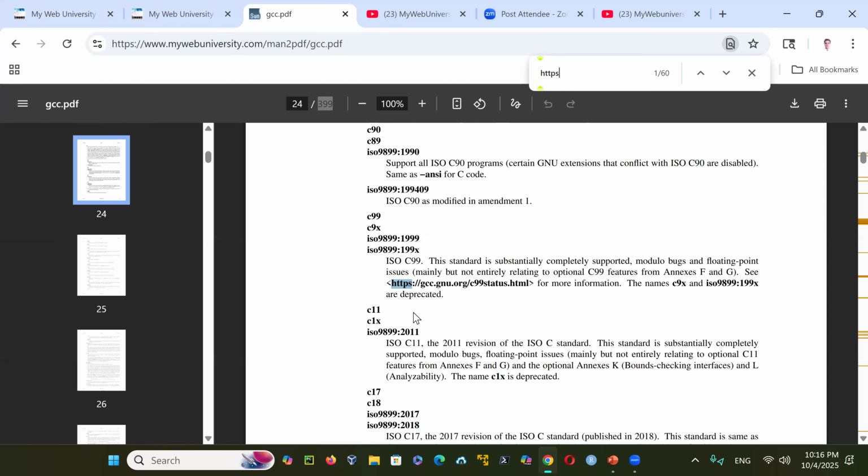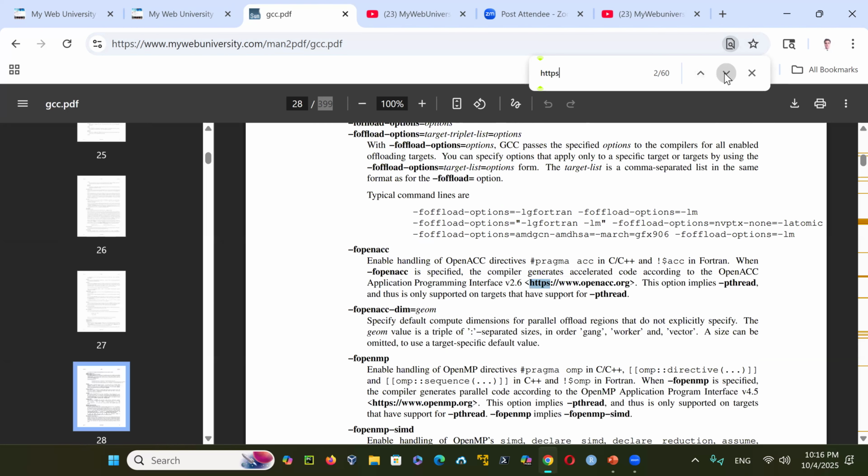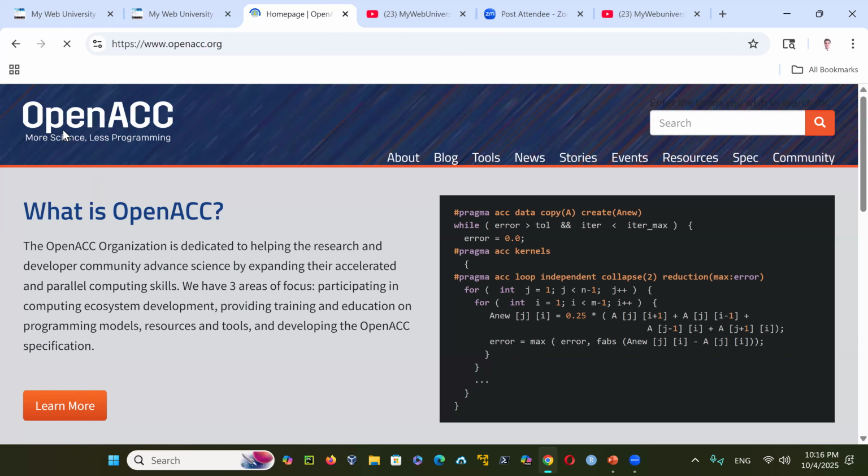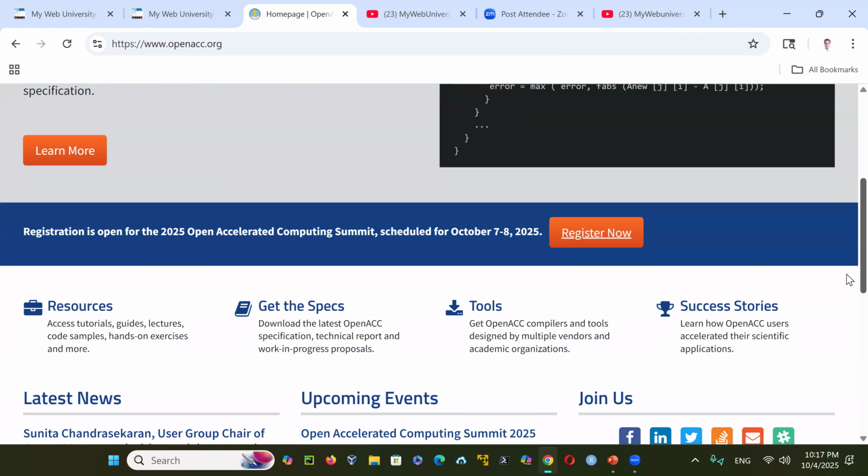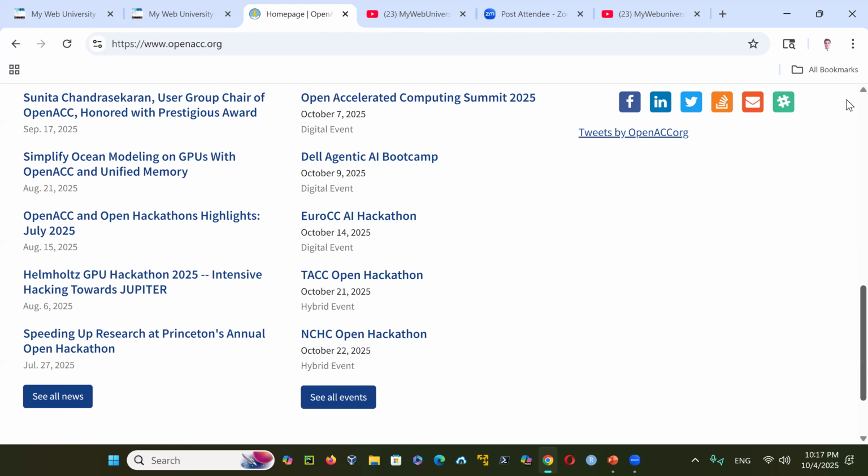So when I was programming my website, I said, I don't want to only have what I have there. I want to take it to the internet. So now if you're here, you say, okay, I want to see some more, like OpenACC. If you look at OpenACC, now you're on openacc.org. And there's all kinds of documentation, everything on the site itself, so it tells you how to use it and everything here.